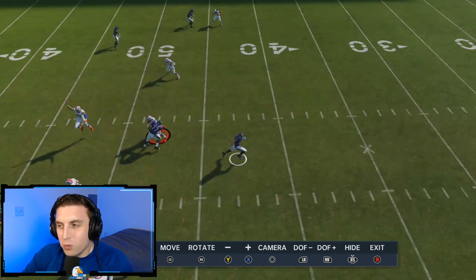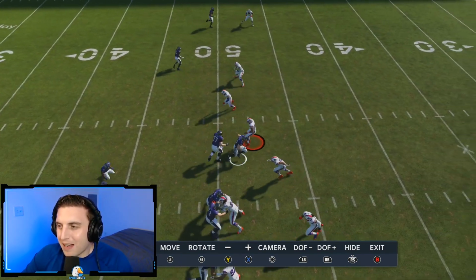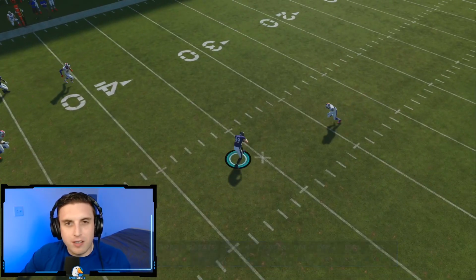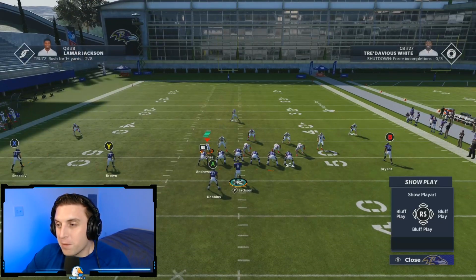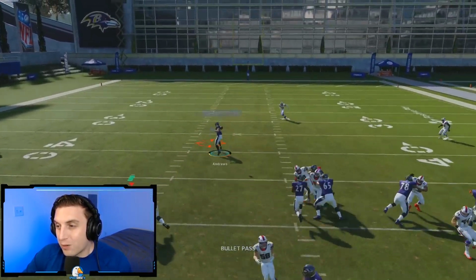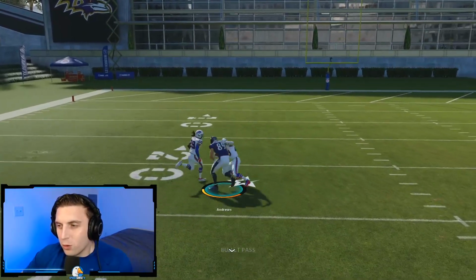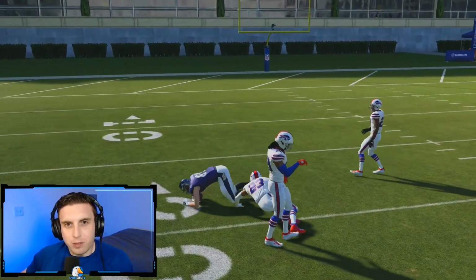And so you can't wait forever to just get open. You can't just sit in the pocket all day and let them get 30 yards downfield before you throw it, because you will almost definitely get an illegal man downfield penalty. But if you can get the throw off kind of quick, now right there, it worked really well. So if you can get a read like that, then absolutely go for it.